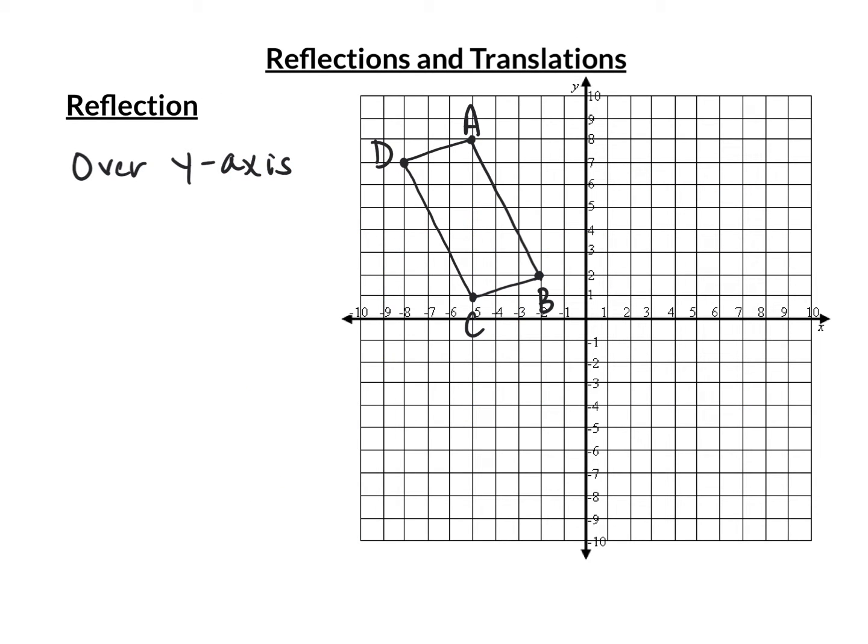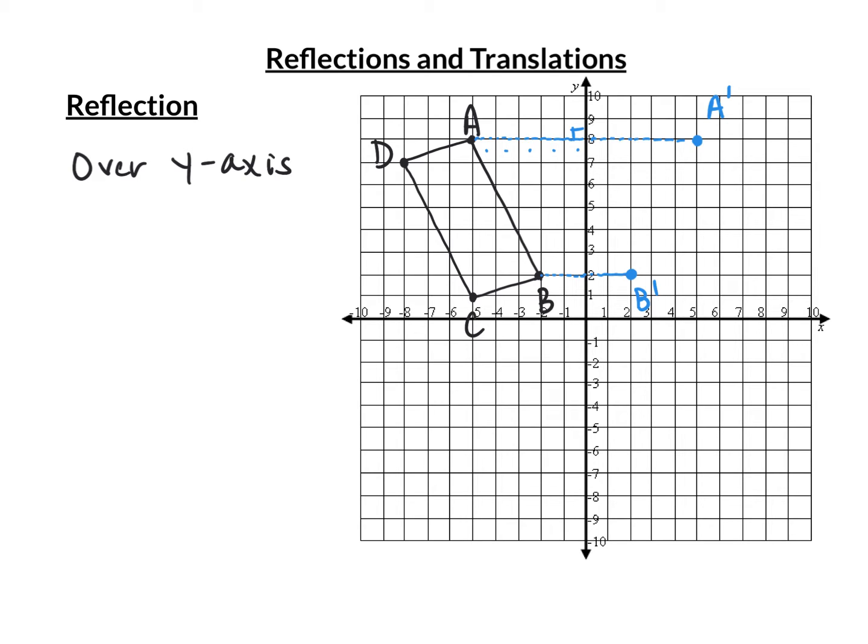Here's an example of reflecting over the y-axis. The y-axis is our line of reflection. Let's reflect point A. We go along a perpendicular to our line of reflection. A is 1, 2, 3, 4, 5 away from the y-axis. We're going to go 1, 2, 3, 4, 5, and this will be our new location for A, or A prime. Do the same thing to B. We go along a perpendicular, it's a distance of 2. We go 2 on the other side, and this is our B prime.